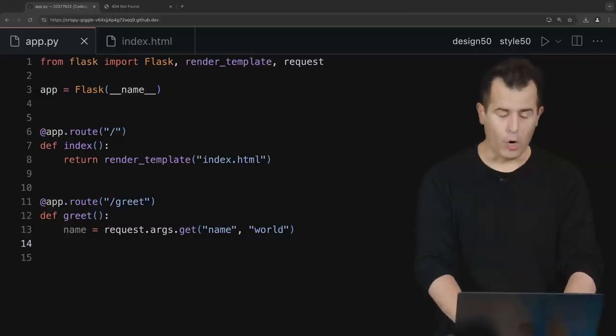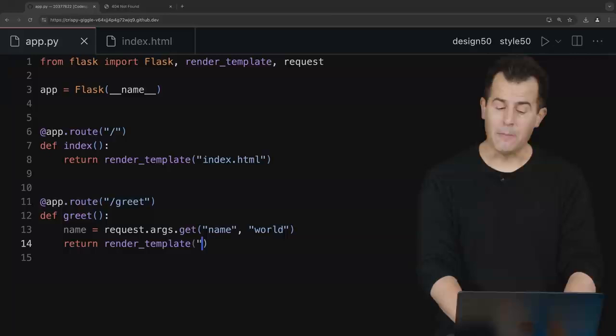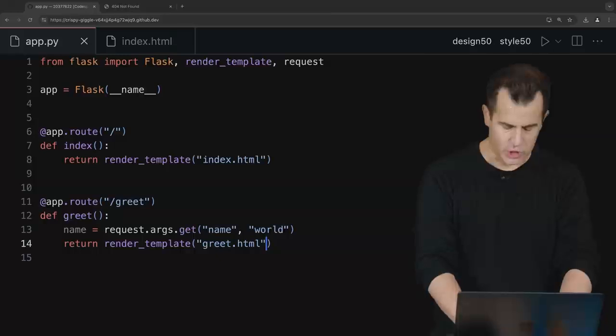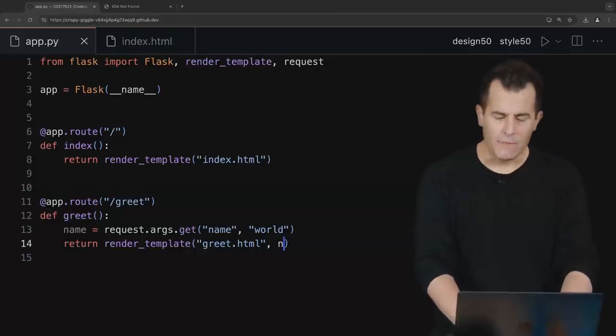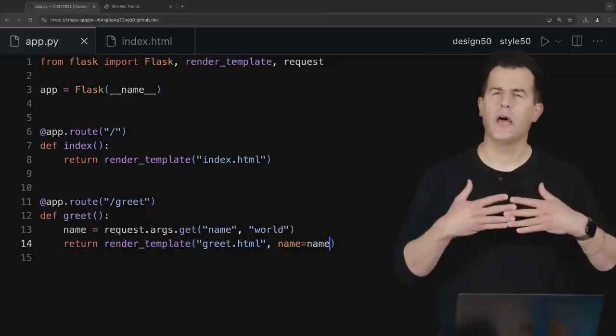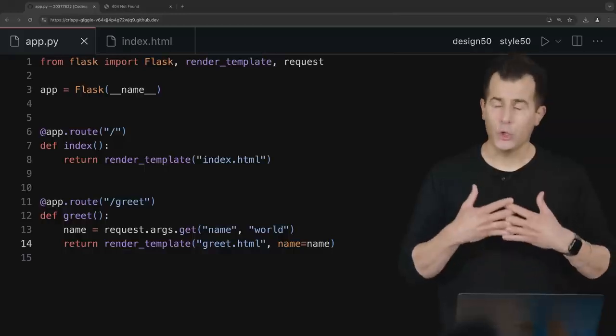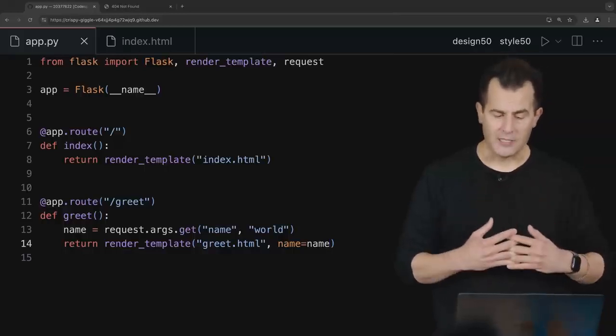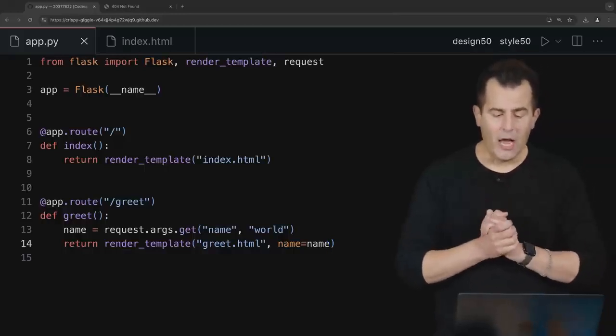And then, as before, I'm going to return the return value of render_template. But this time, I'm going to render a different template that, to be fair, does not yet exist, but I can solve that problem too. greet.html. And I'm going to pass into that template, once it exists, the value of name equaling the value of that variable. So same ideas as before, but I've now moved a lot of my logic into a brand new function and route called greet. All right, so what's now going to happen here?